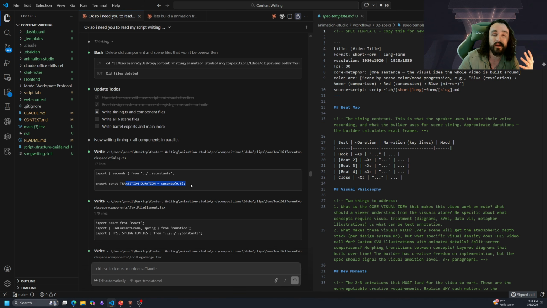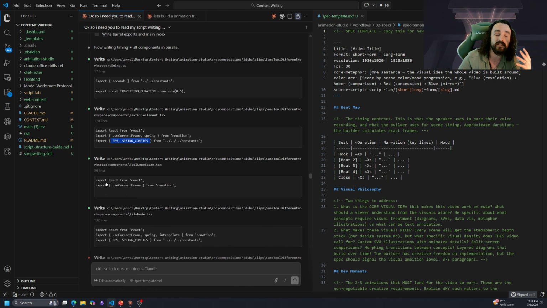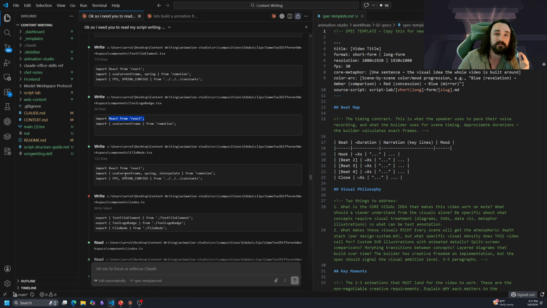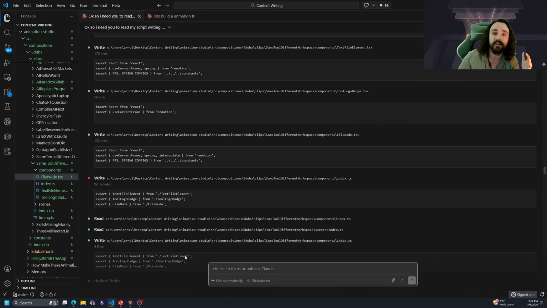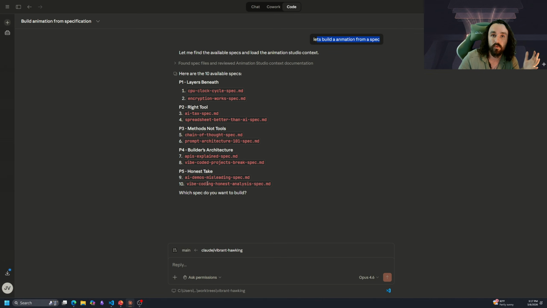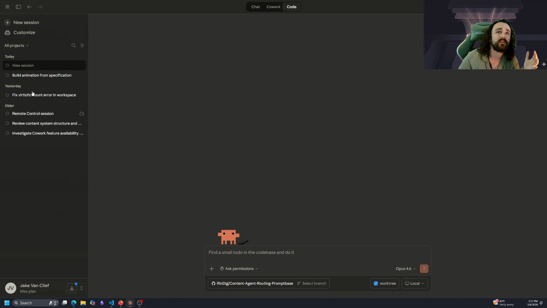It's like, oh, let me write a transition. Let me write some sort of frames and constants. Let me actually import React and write these in every single file. And then from there, you can actually see it building all of these. And again, the same thing in here if you wanted to watch it actually do that. I wonder if I have, hold on, let me look and see.